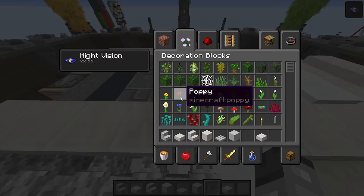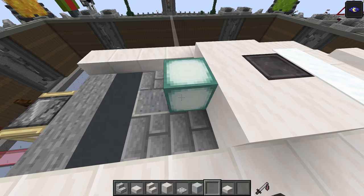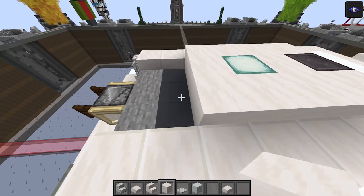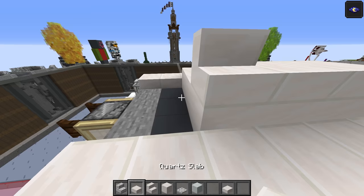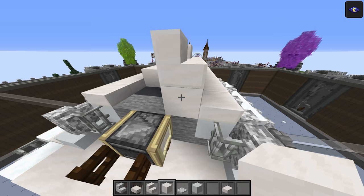Take a sea lantern. That's going to go just there above the trapdoor, like I said before. And then with the smooth quartz block again, loop that around. Come to the next layer up. I'm going to do the normal quartz block, one and two. Normal quartz stairs, one. This is going to be another two smooth quartz blocks. And then this is going to be a slab and a stair. Come into here, do another smooth quartz block, I think it is. I'll check in a minute, actually.